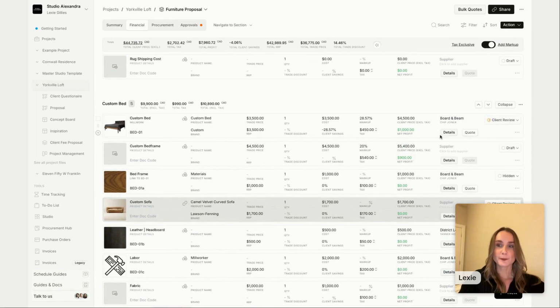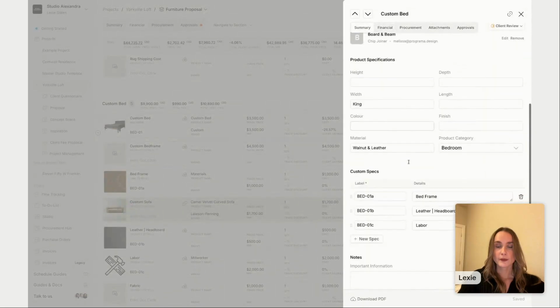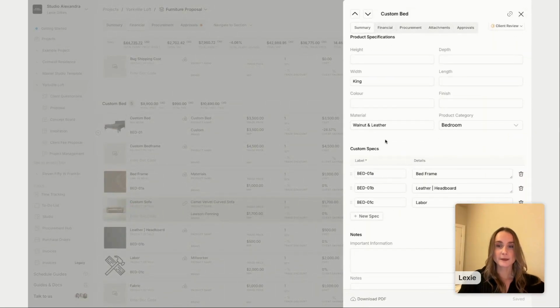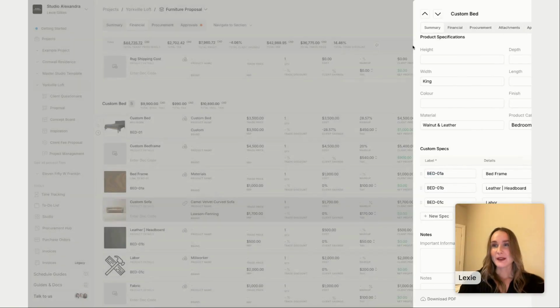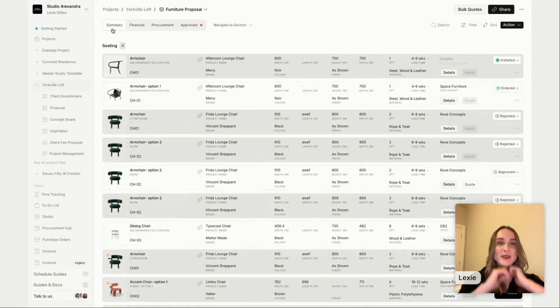So that's what they would approve. Now, see how in the custom spec notes, I put those codes of each of the line items. So that fabric, the labor cost, all of those components are then listed in the custom spec notes. So they're all linked together. Hope that makes sense. Okay, I'm conscious of time. So we're nearly through everything. I'm just going to show you how to share, and then we'll be good to go.